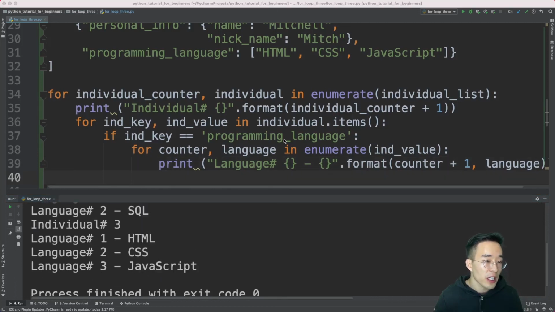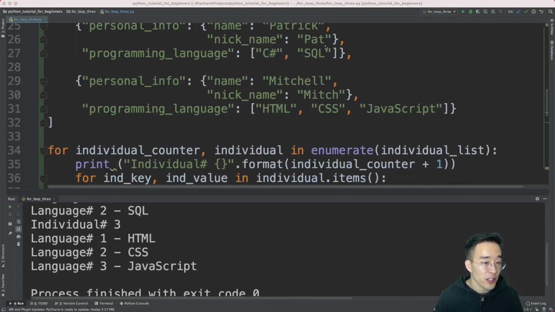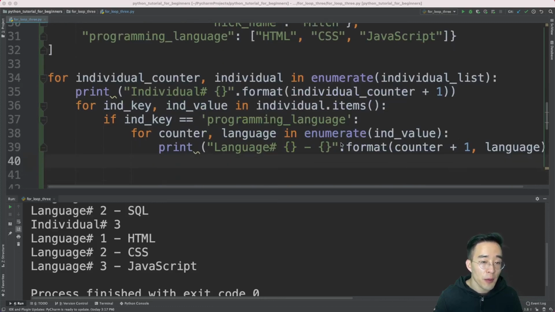So now let's recap iterating through the nested data structure using the for loop. As we saw in this example, based on your data structure and your logic inside your program, we can iterate through the given data structure multiple times. And you can pass the variable from a specific for loop to its children, and that variable can also be used in all the nested for loops. Meaning the individual variable within the outer for loop can be accessed in the second for loop and third for loop, and the same goes for the key value. So the key value can be reached in the last for loop that we have here.